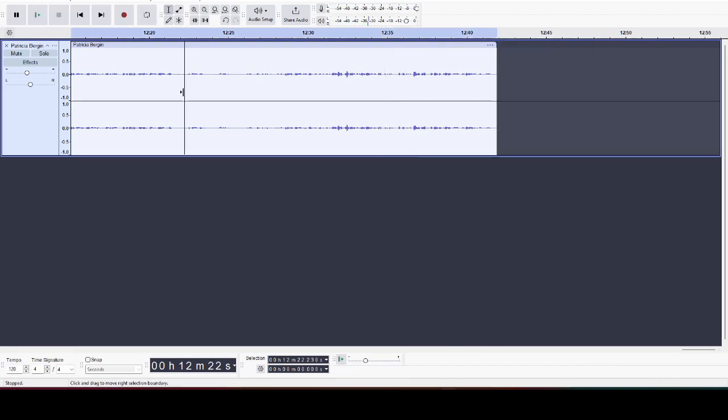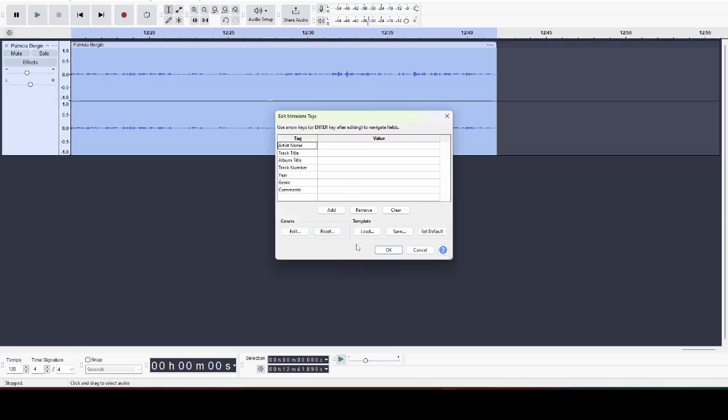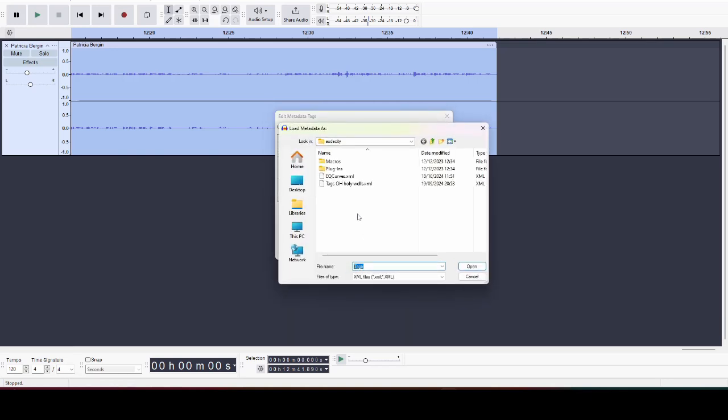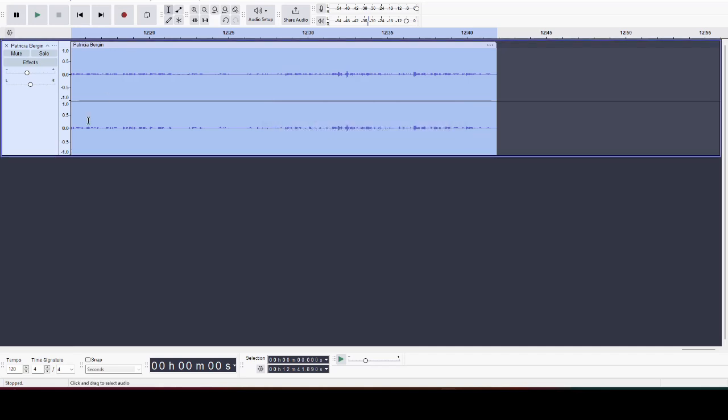We don't need that, and I will increase the volume eventually, but what's more important is that I'm adding a bit of metadata as well, somewhere here, under Edit, Metadata Editor, and I have a preset or template, so I don't have to type all that again. And the artist name I usually put in the name of the interviewee. And sometimes in the tags I add the Holywells that were talked about, or the pattern or whatever else is in the recording. Place names like that. And then I save it.